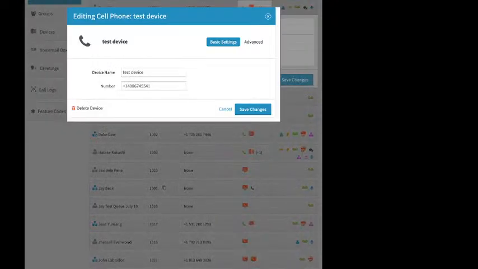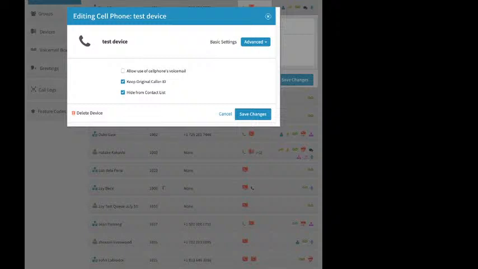Now, a couple words on that. So this is how a cell phone looks after you've added it to your account. So when Dash tries to send a caller to your cell phone, right, your cell phone will ring. You pick up. You're going to hear a message say, "This is a forwarded call. Please press 1." So you need to press 1. When you press 1, you're telling the system, "Yes, I'm here, and yes, I want to take this call." And so it gets the tone. It connects the call to you.